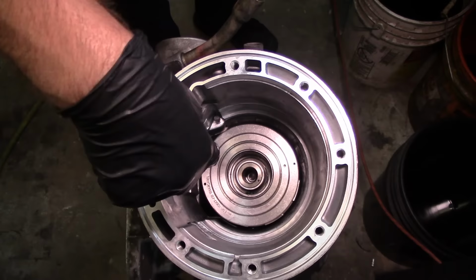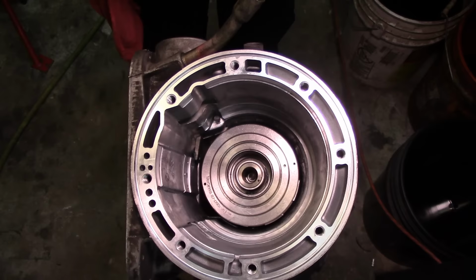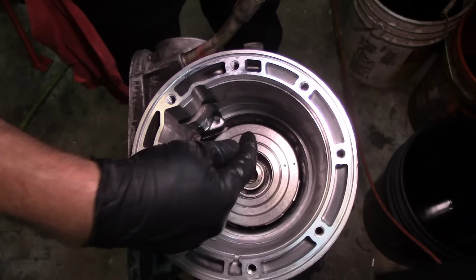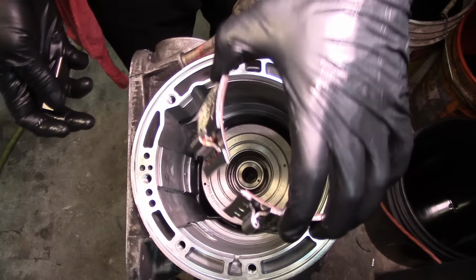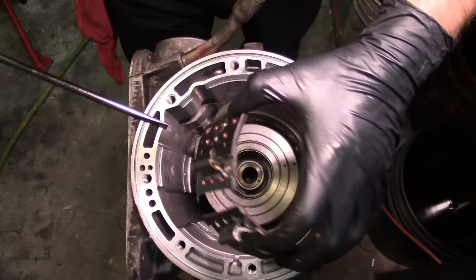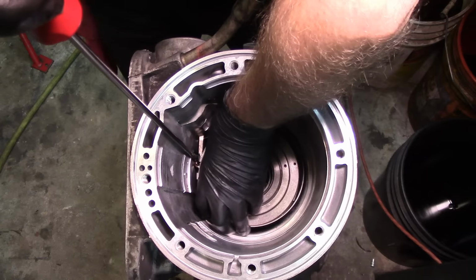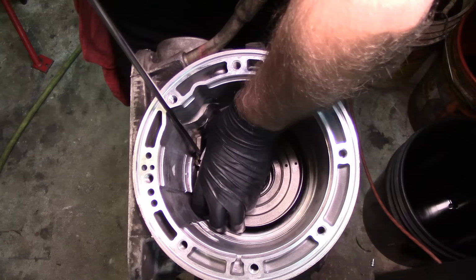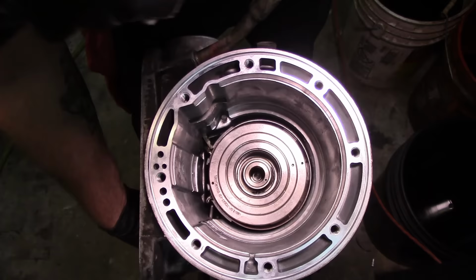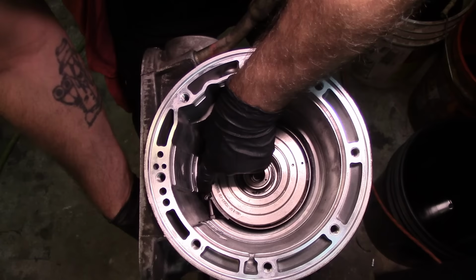Making myself difficult. But anyways, here's the other band anchor, the one that goes on that side. And then we have this one, and we have our band. Now what I do, I just hold my band like this, and I have my long screwdriver, this one. With my left hand, I hold it up, and then I unpaste that anchor. I'm gonna show you with the other band what I'm doing once I get this thing on there. So I got it on there. Now with my right hand, I'm gonna install the other anchor over here, just to hold it in place.